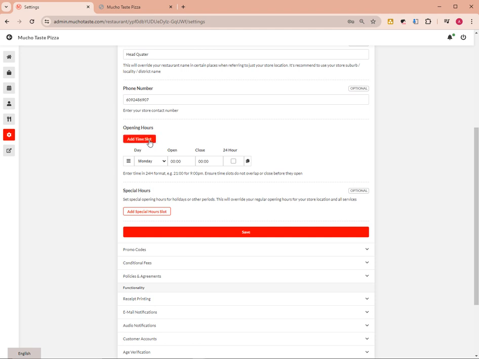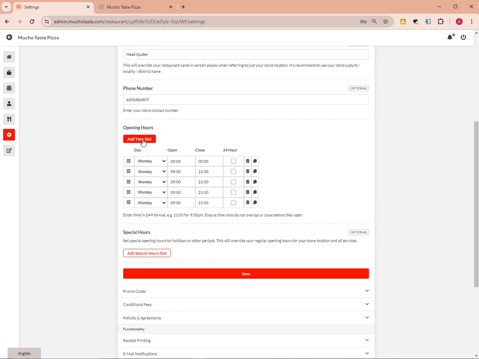So you can add a time slot whether your restaurant is open 5 days a week. You can choose here what day your restaurant is open. So for example, your restaurant is open Monday through Friday. So just add another four time slots. Okay, so when you click this arrow here, you can choose the day of the week that your restaurant will open. So this one is Monday, Tuesday, Wednesday, Thursday, and Friday. All right.